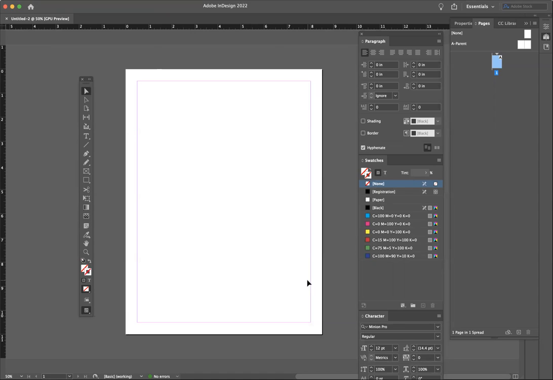But typically what we do as a good habit, and you guys don't really have to worry about this because we're just focusing on InDesign, is if you have any graphics that you want to bring in here that are a little bit more sophisticated, you can do that in Illustrator and bring that into InDesign so that you're placing all of those more intricate design elements. So say if you have a little swoosh that you want to put down below to put copy on top of, you can do that in Illustrator, and you can always import that into your InDesign layout and then add your text in InDesign.